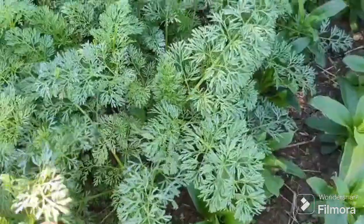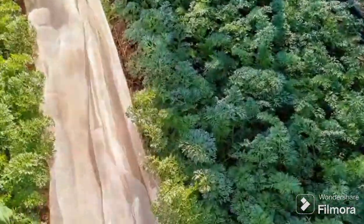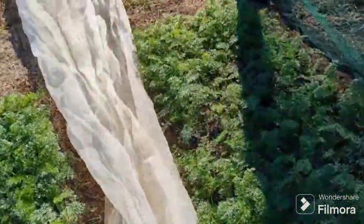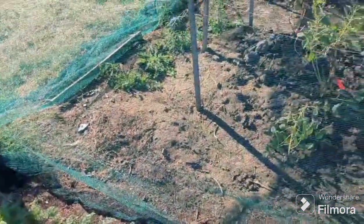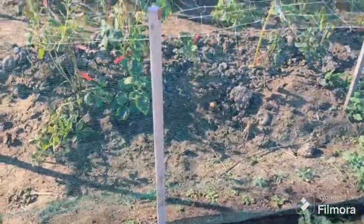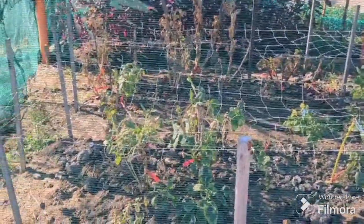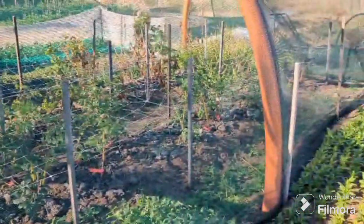So I put a little bit of compost on this bed here and rotary hoed it in, I think about halfway down just to see. But it was a very small amount. So I think that's what we'll do. That's what I'm going to do with it, I think, is just put a very tiny bit on the rows and rotary hoe it in, and that way at least it's getting used. I'm guessing it'd have a certain amount of good in it, but there's just something in it that's not quite right. And then the dahlias that I haven't dug up yet.